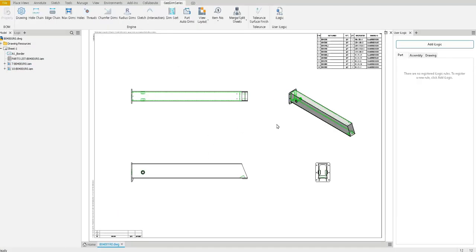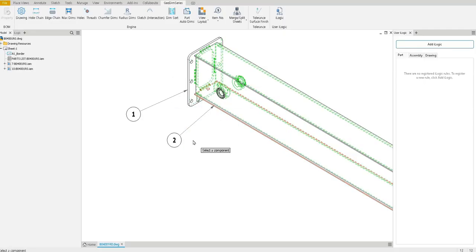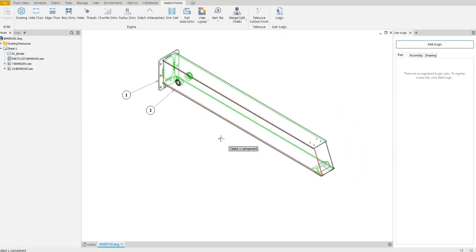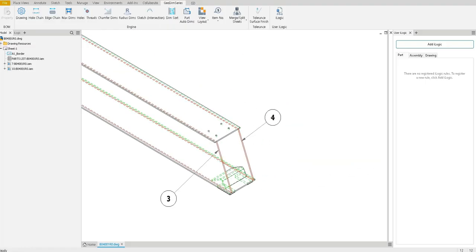The Item No button is a function for creating and managing part number information in drawings. You can use the automatic part number, manual part number, and missing part number check functions from the drop-down menu. Automatic part number automatically generates part numbers based on the drawing view and part information, while manual part number is used to manually place part numbers in the array.